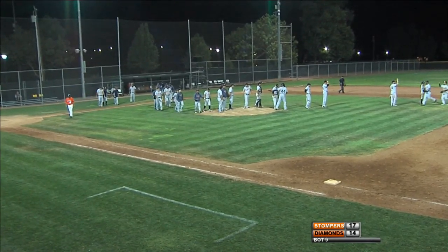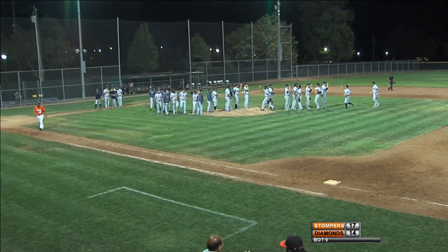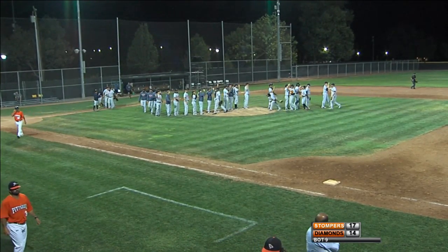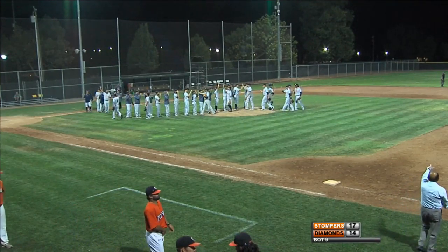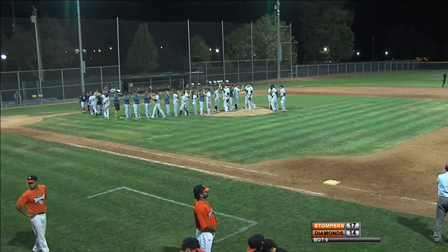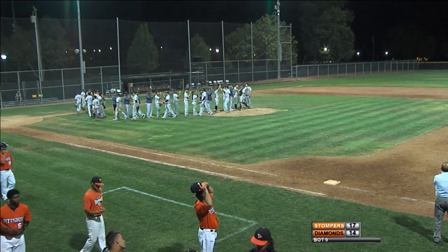Don't even know where to start. It was just so many different things happened in this ball game for such a long time. But at the end, the Diamonds came close, could not hold on to that two-run deficit. And at the end, they just kind of collapsed there in that ninth inning. They got nobody on base, and nothing across in the bottom of the ninth.